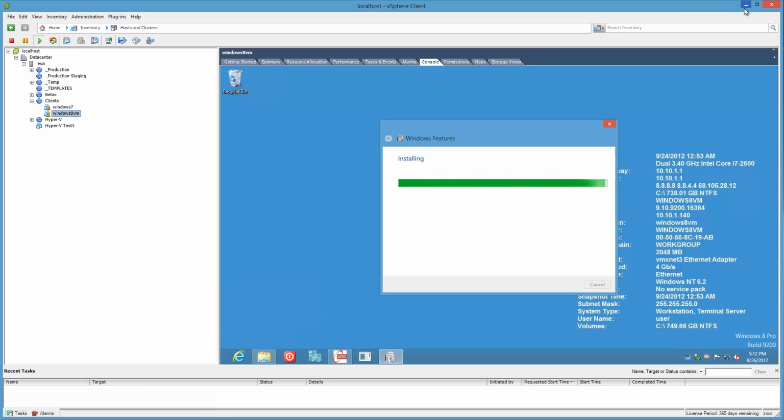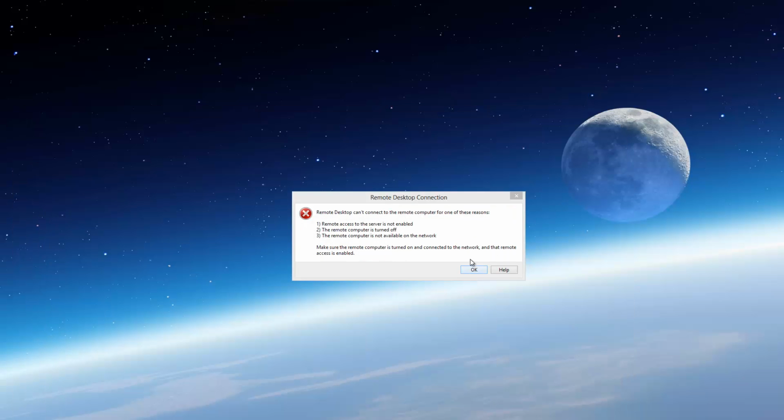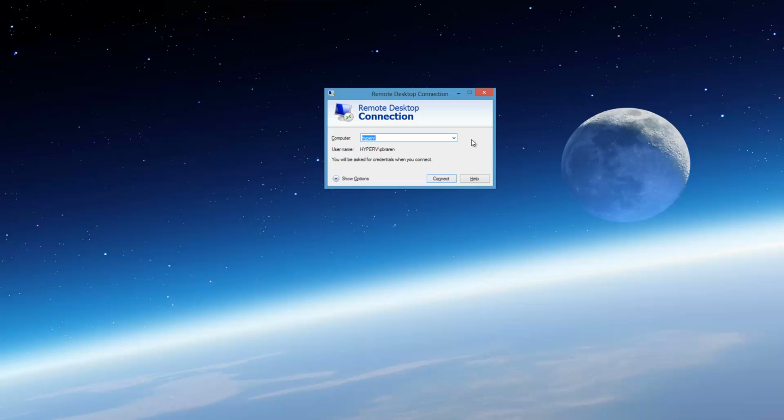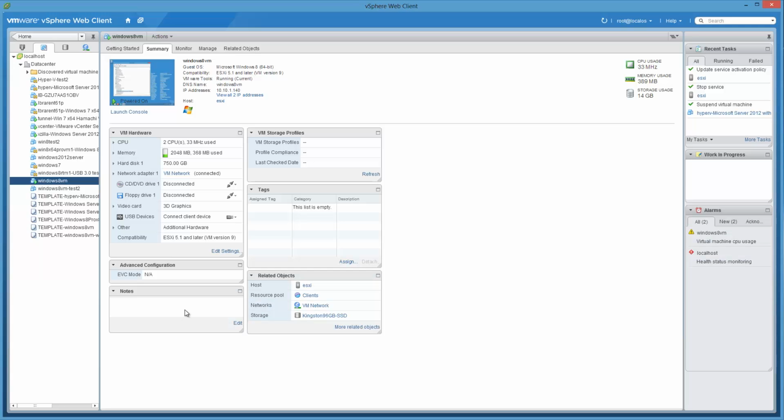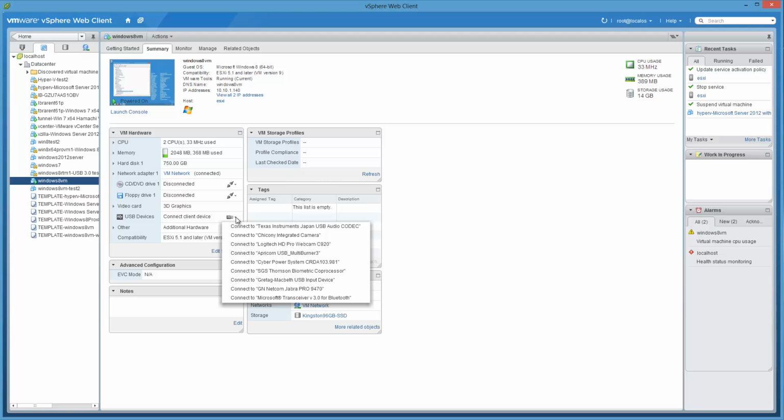Probably to make this more natural to watch the video, I'm going to go ahead and minimize that. And I'm going to bring up the web client and just get used to the console there. That's a better use case. We've got a connected client device. And now we're going to bring up the console.